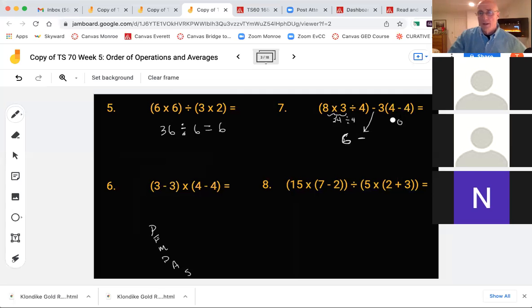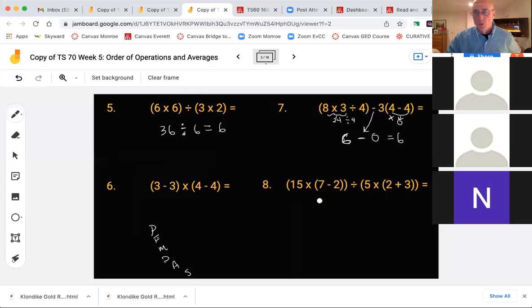And so then I've got minus, but I'm supposed to multiply before I start subtracting. So I would do 3 times 0, which is 0. So really 6 minus 0, right? This is minus 3 times 0. All this right here became 0. Are you following me? I did parentheses first, then multiply is next. Minus 3 times 0 is 0. So 6 minus 0 is just going to be 6. It simplified real quickly here.